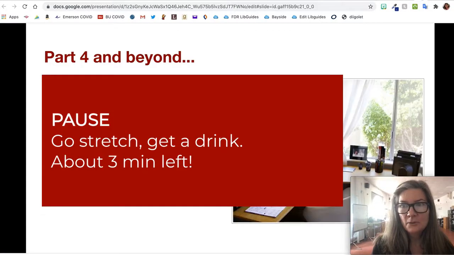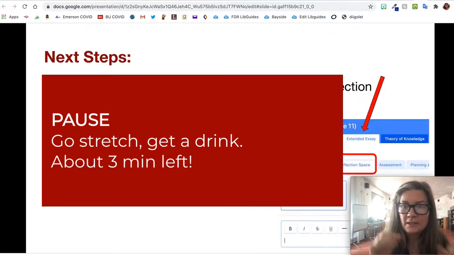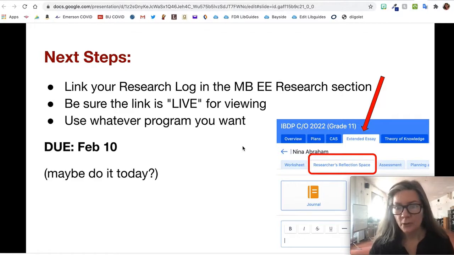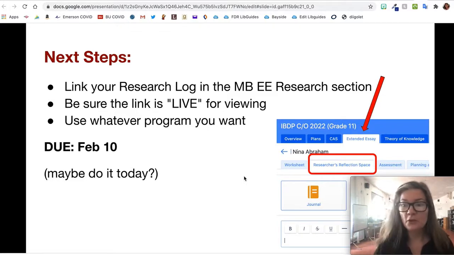Okay, back to the slides, and I want to show you a couple of things that we're going to need to understand about ManageBack. So in ManageBack, I'm sure you know that you have your very own extended essay tab for yourself. Okay, so one thing you're going to do is in your ManageBack extended essay page, you're going to go to the Researcher's Reflection space, and that's where you're going to put a link to your research log, the template that I've given you or another document that you have designed.